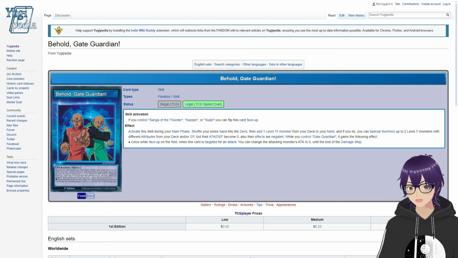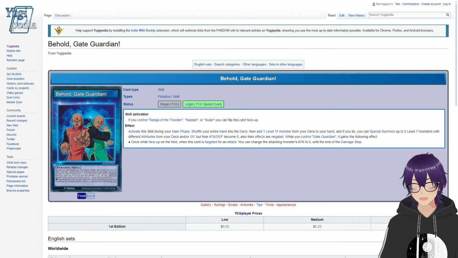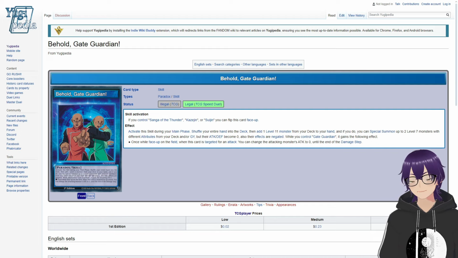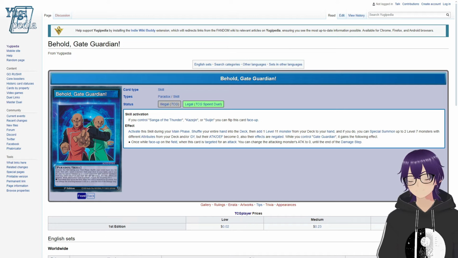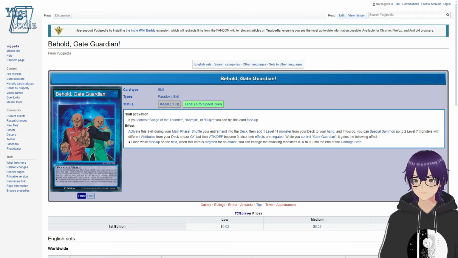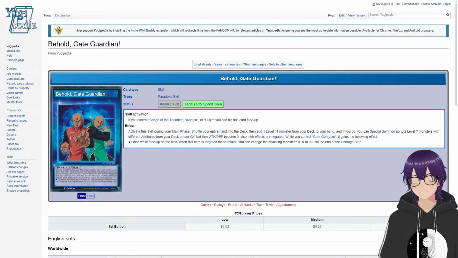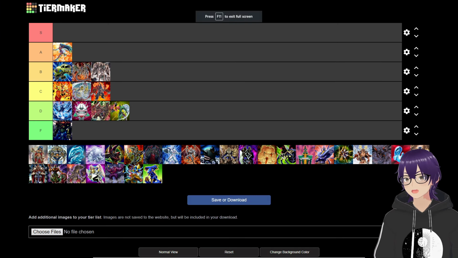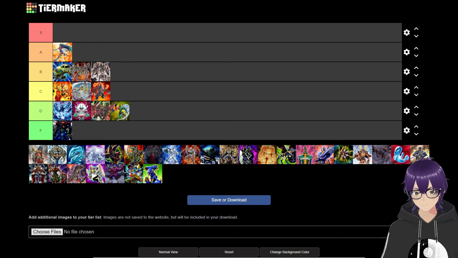Granted, if you are able to have one of the elemental Gate Guardian pieces on the field, it does make summoning Gate Guardian easy. However, you're putting everything on the table just to have the big old beater on the field, and even then, it gains one of the worst effects I've ever read on a monster, because who in their right mind is going to be attacking into Gate Guardian? It's just bad all around. It does not help it whatsoever. So yeah, I think it can sit comfortably in F tier. It's so bad.